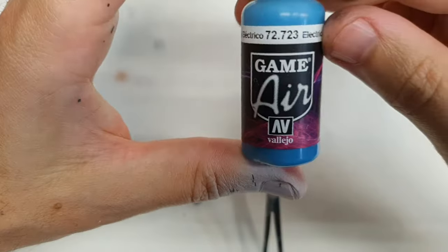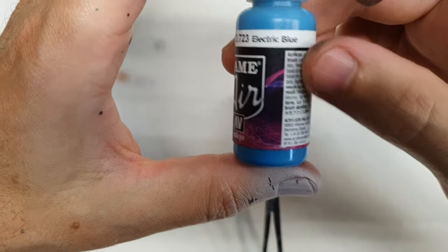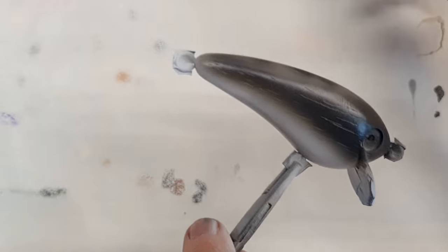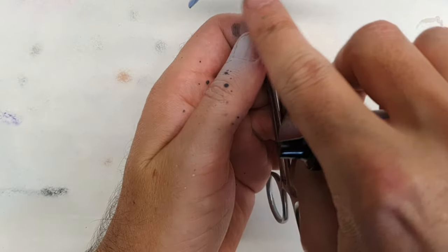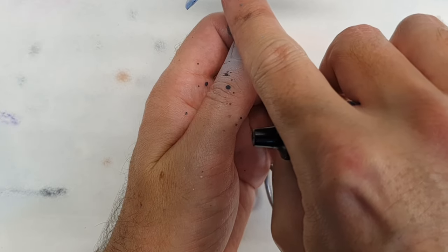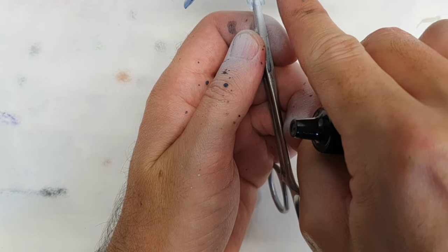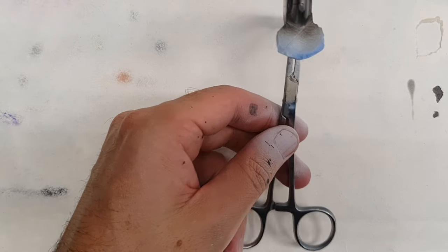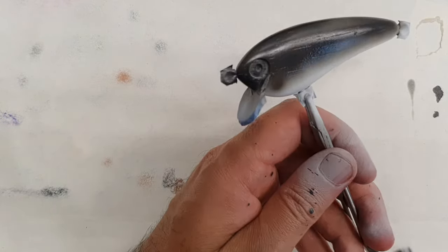Alright, next colour is going to be one of these little game airs. Electric blue, still on the base coat. Black's still drying a little bit. So I'm just going to put a little hint, sort of starting from where his gills would be, around to his belly, and stopping. Just so it comes through under the scales, not visible through the scales.